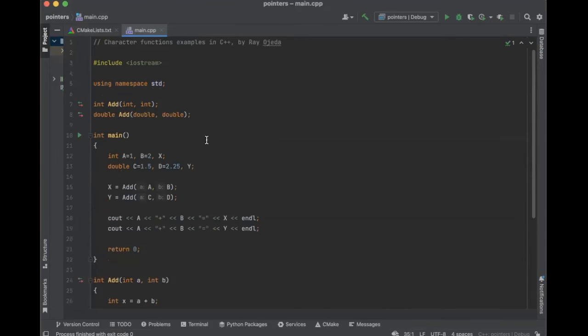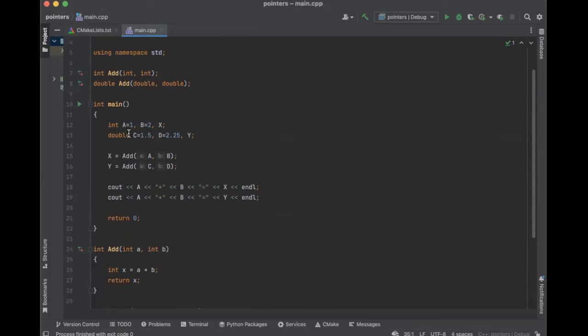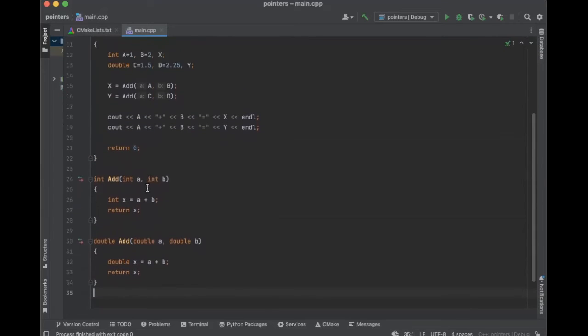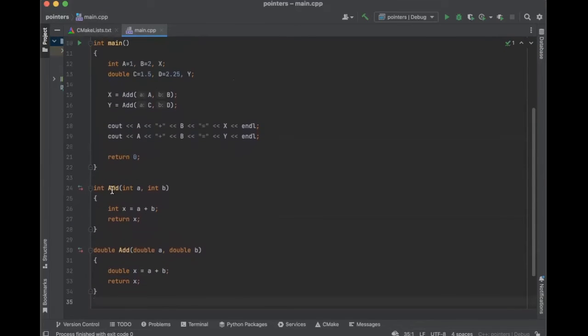And yep, indeed, it's the same thing. Here's int add, but here's add with doubles: double, double, and double. So I made double variables here, and it works the same as the previous example. The only difference is I can either call an integer or a double.